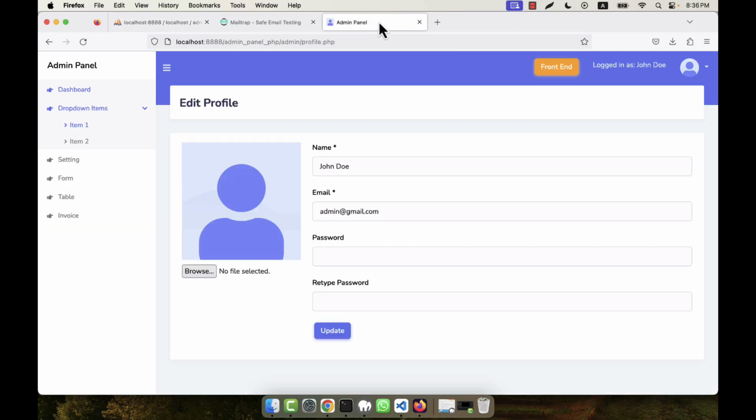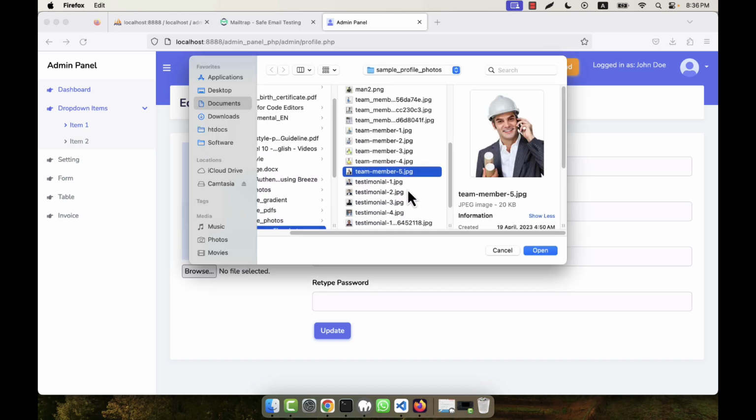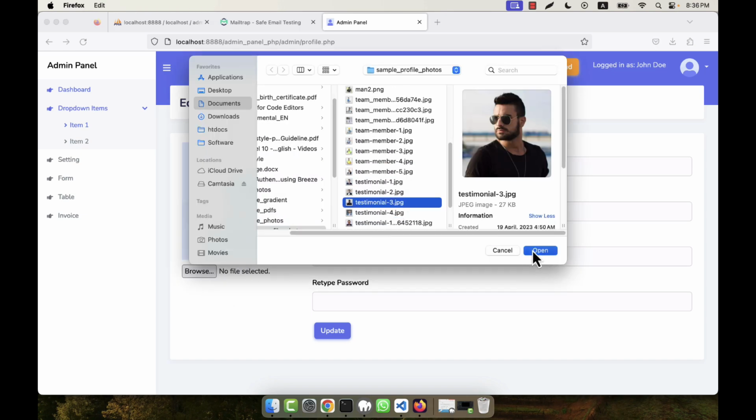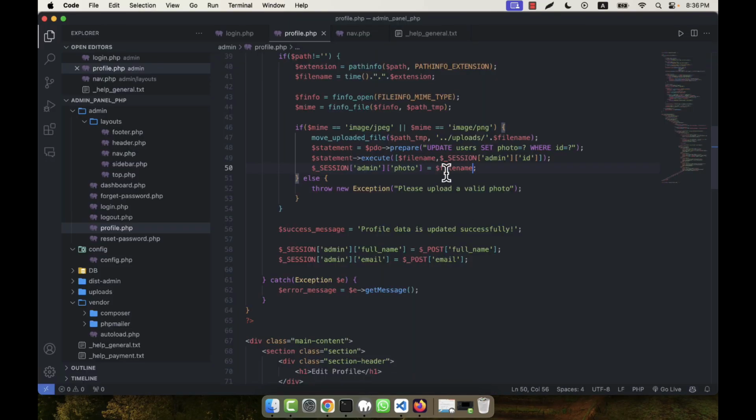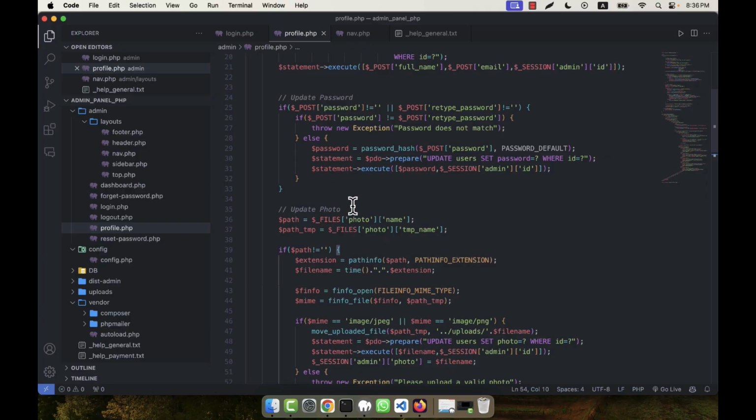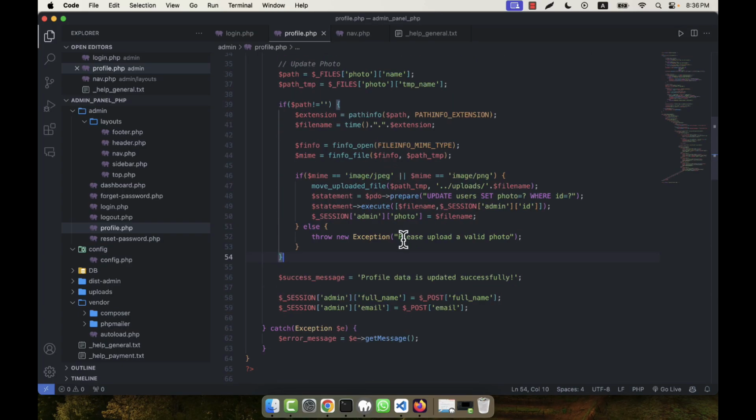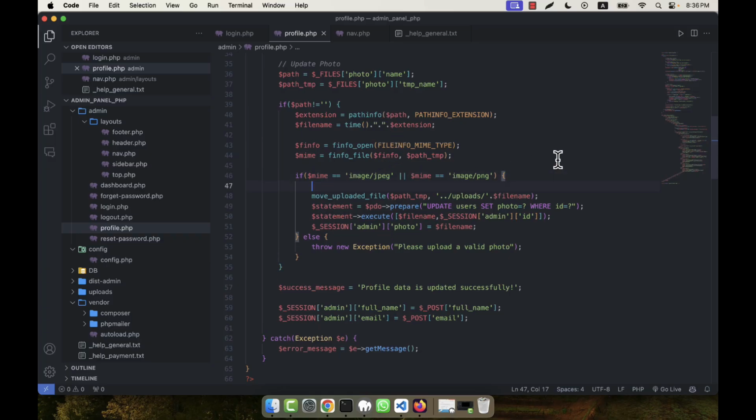So let's do it again, change the photo again by the same photo or another photo, for example this one. But one thing to mention: when I upload a new photo, the previous photo should be unlinked, right? So here, after move uploaded file, I will have to check if there is any previous photo.